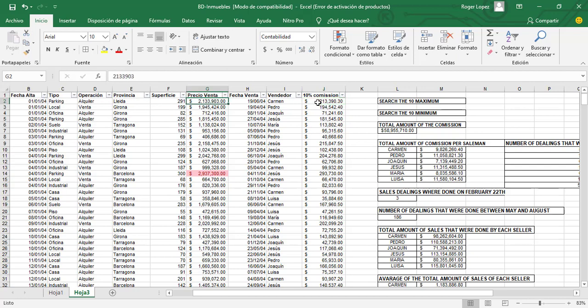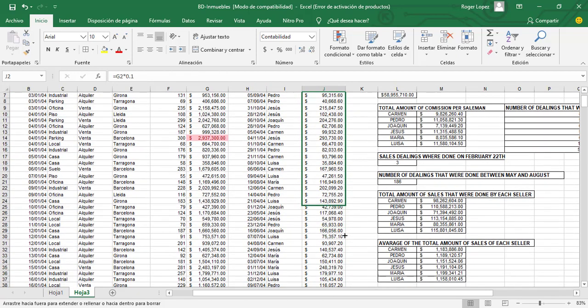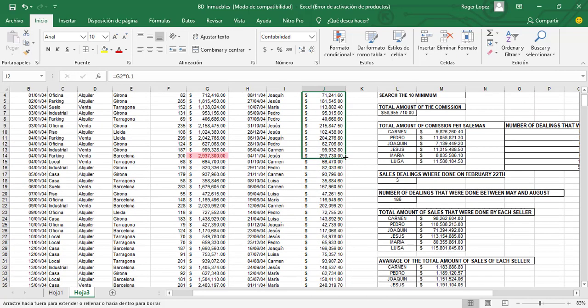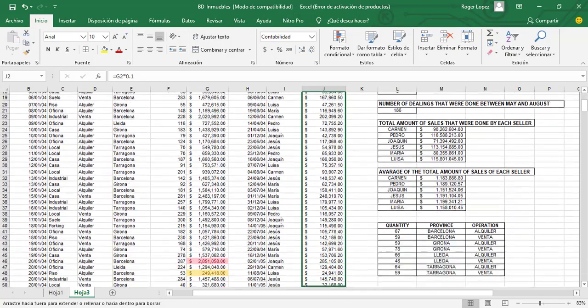Okay, select this and multiply it by 0.1, because 0.1 equals 10%. And then we only need to select the small square in the bottom right part, and apply it to all of them.